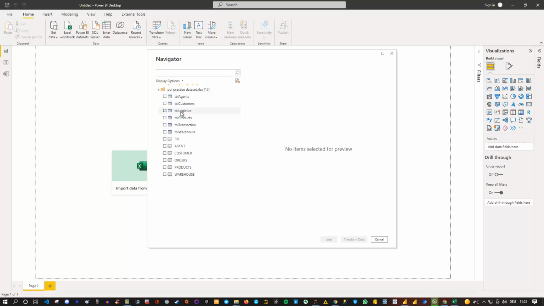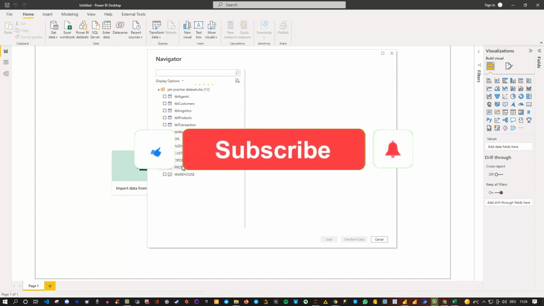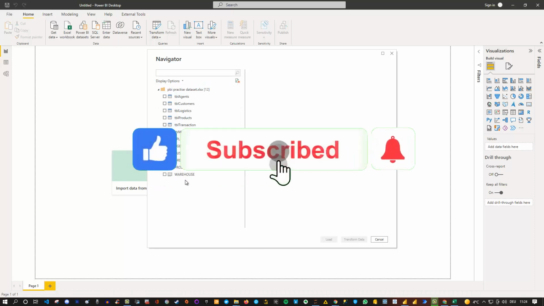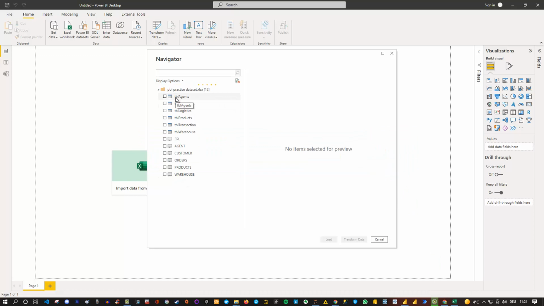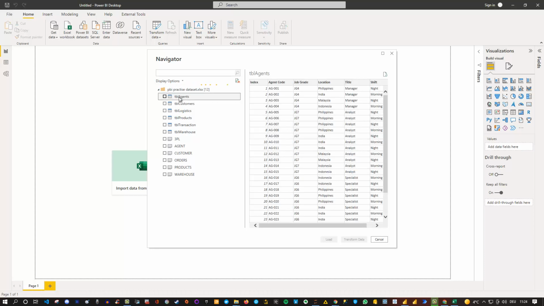It has here the tables, as well as the sheet names, but if you have taken one of my classes, you probably know that I always go with the tables if I can do that, because it saves me some additional cleaning steps, which I otherwise might have to do. So if you take a look at the tables, you can see you got an agents table here with a lot of information about various agents here.